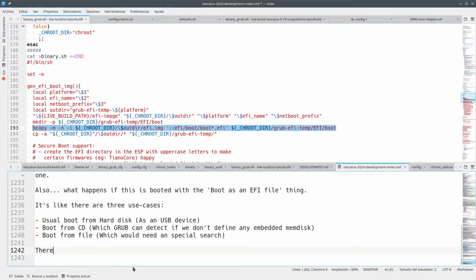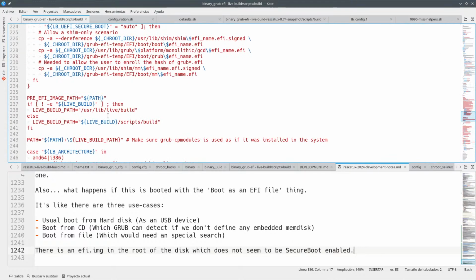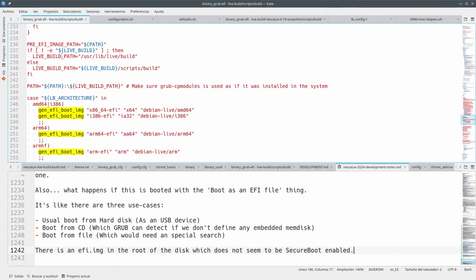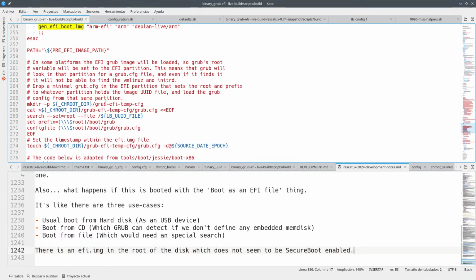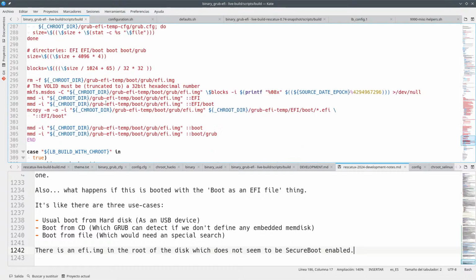So there is an EFI image in the root of the disk, which does not seem to be secure boot enabled, unless this is used down there after everything has been created here.